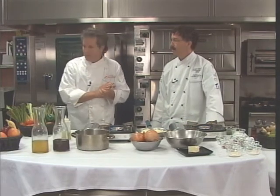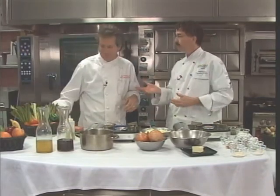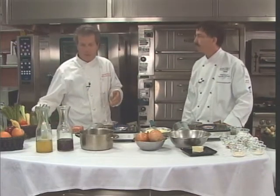But we're here today, and we're going to make a veal chop. Now, the veal chop we're making today is something we've done in our student-run restaurant, which Bill actually volunteers for. Yes, I do. We're doing that class on Wednesdays, and it varies from semester to semester. Bill comes to play and helps share all his knowledge with our students, which we appreciate. And today, you're going to share one of these dishes with all of us. This is one of the dishes that they were doing this semester here.